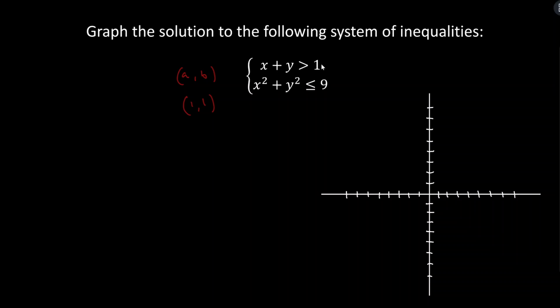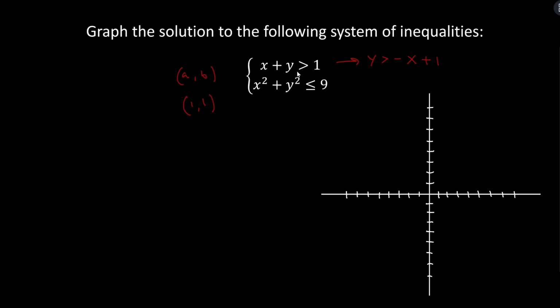And this is a little bit tricky, but here's how we're going to do it. First, we're going to take each of these inequalities and sketch the graph of them. So for this first one, I'm going to rewrite it. Since I notice that it's linear, with x and y each to the first power, I'm going to write it first like this: y is greater than negative x plus 1. I've subtracted x from both sides of the inequality, right?